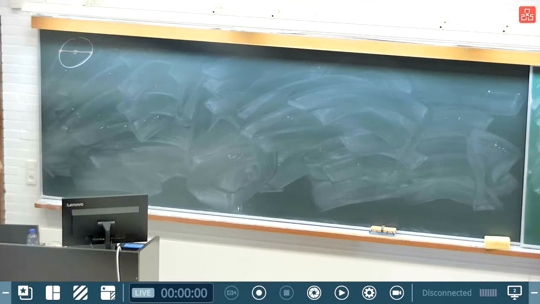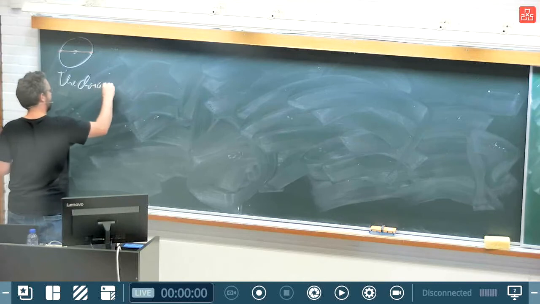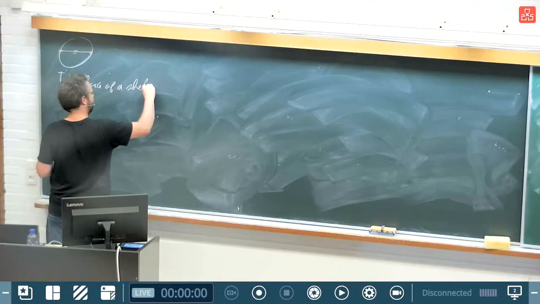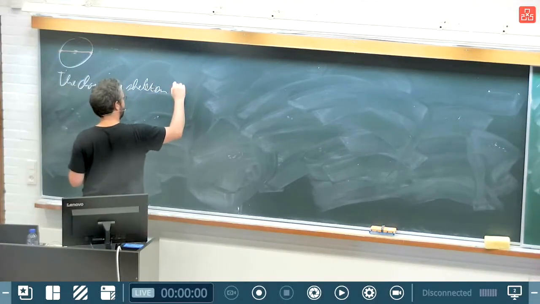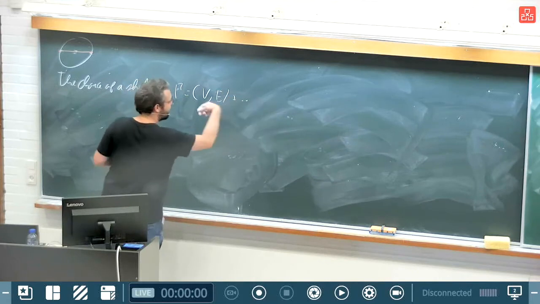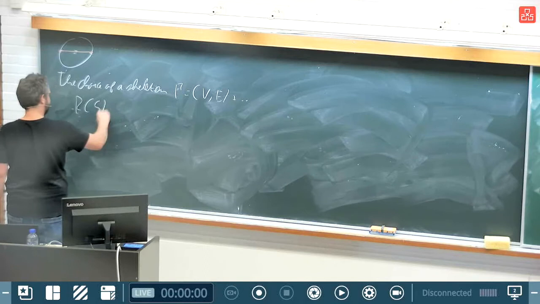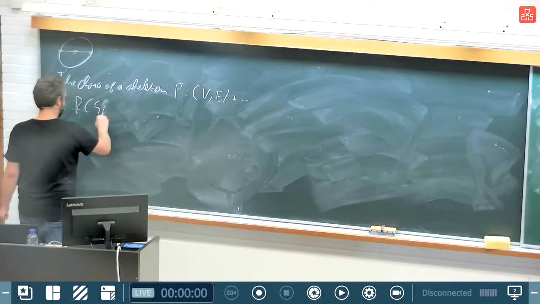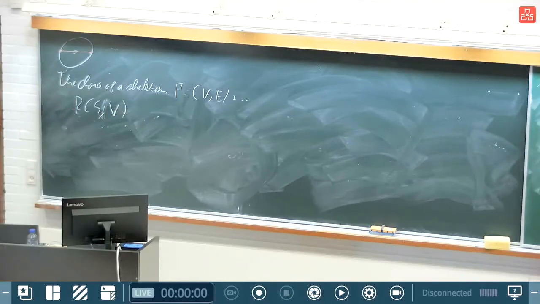And so the choice of a skeleton, which is a graph with some extra data, where V is the set of vertices and E is the set of edges, gives an identification with the representation variety of the fundamental groupoid with respect to this set of base points.